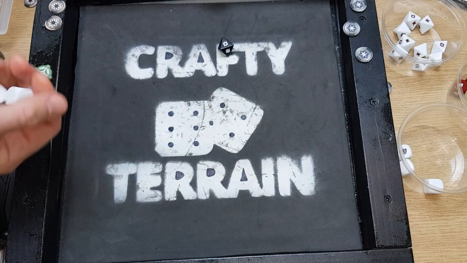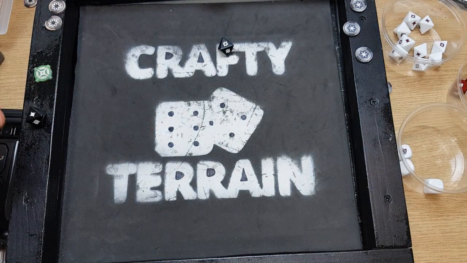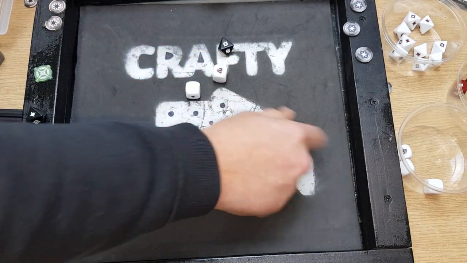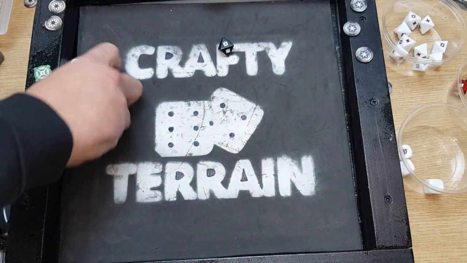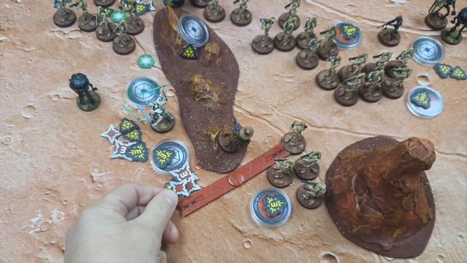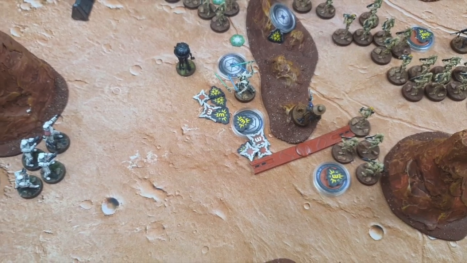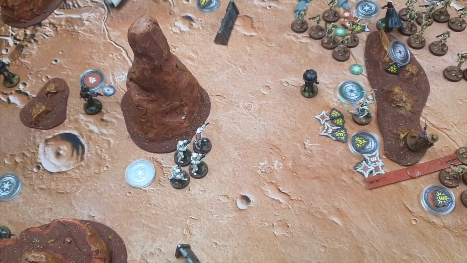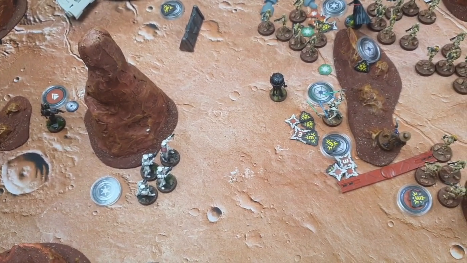Needs to save 2. He'll save 1, but that'll get negated by Pierce. Okay, so that's another wound for Cad, leaving him with 1, and then Boba's probably just going to come and collect that bounty now. Okay, over to me.